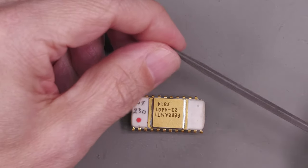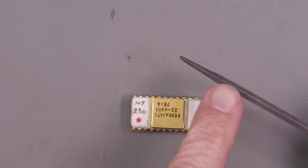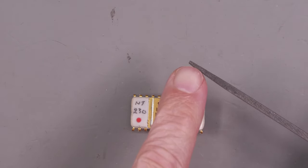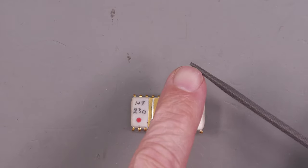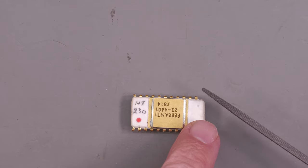I've got a bunch of files to choose from, but I think I'm actually going to use this square file here. It's got quite a narrow end to it, nice and square, so it has some flat edges. I should be able to file down the corner of that package. So let me give that a bash now.